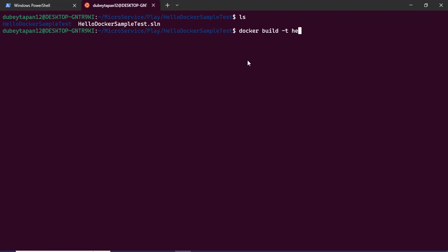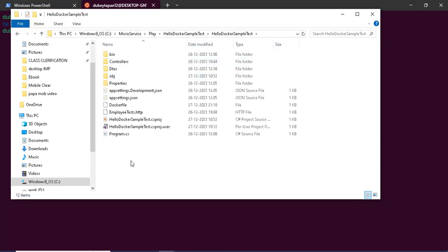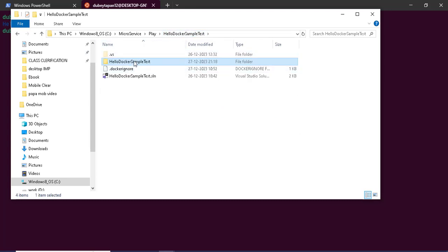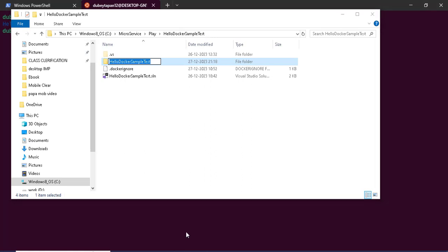So maybe I will say hello docker, and then we can define the file. We have the Dockerfile under this folder, so let me copy this.